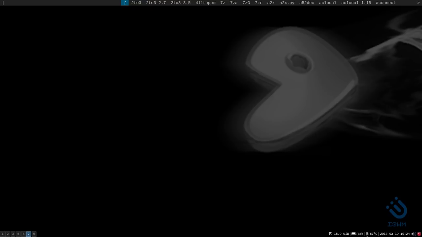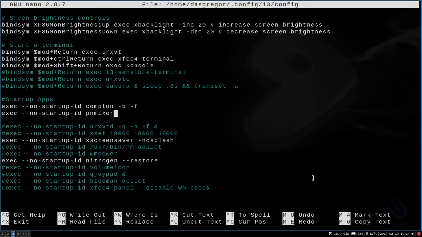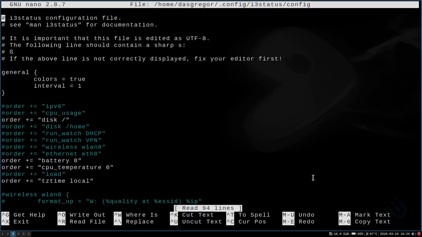Now, as for the i3 status, if we go back over to here, and when you're in that, you have to exit out with the escape key for it to allow you to do anything. So if we get out of here and we do an i3 status edit, there's a lot of different things that you can configure in i3 status.